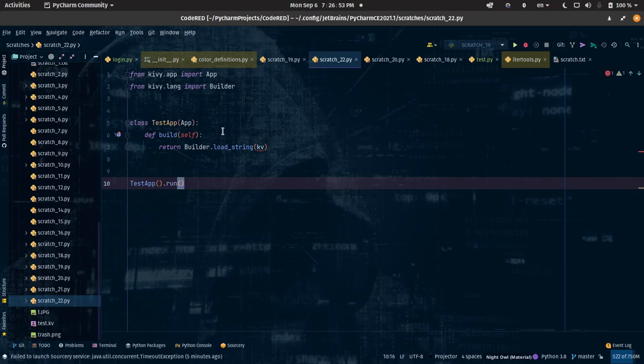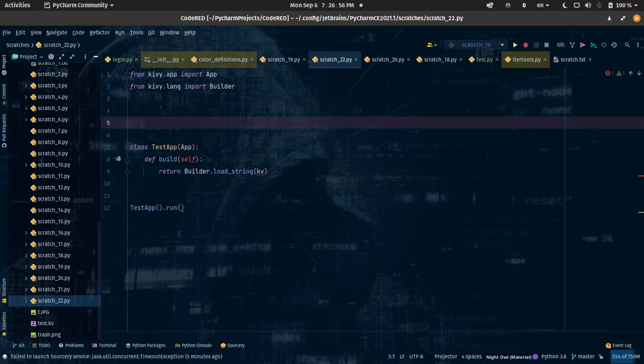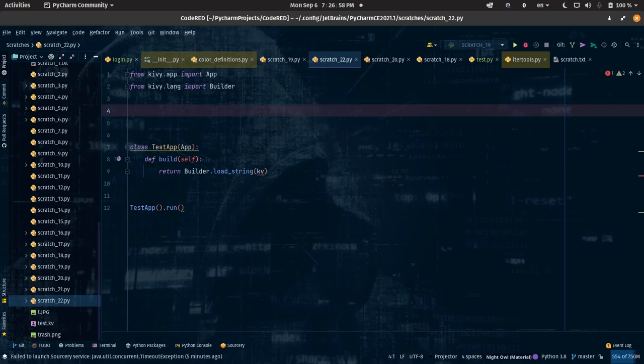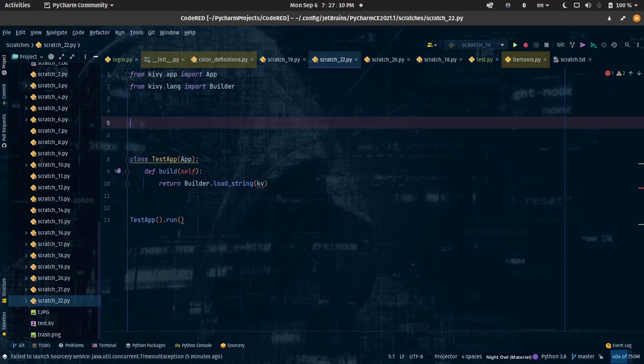Now we're going to create our KV file. Many people have been asking how to create a gradient color in KV. I've seen many threads on that, on Reddit, Facebook, and Discord. So I came across a post on Google Groups with an old example from 8 years ago, I think. I had to remodify the code and then put it on PyPI. You can check out my GitHub repo, but I'll still show you before the end of this video.